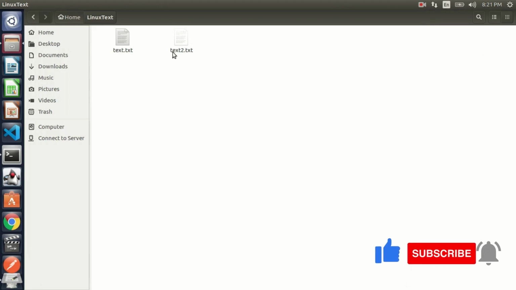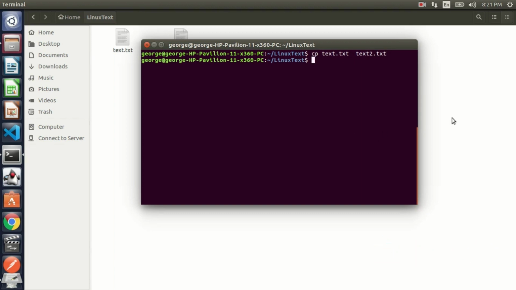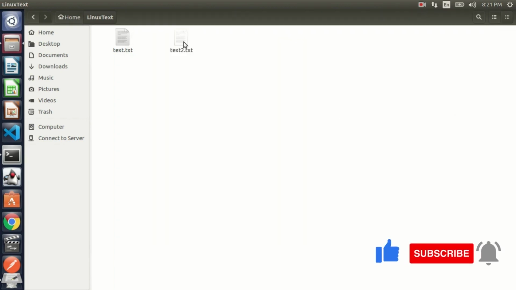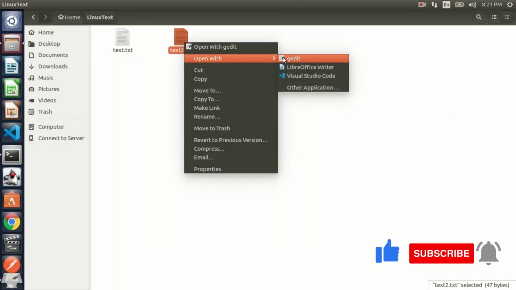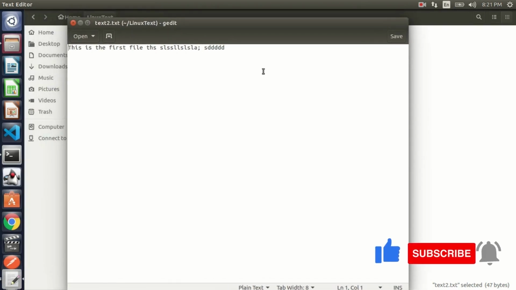So I'm going to go back and try to do it. So let me do it. What the bloody hell is going on with this one? So let me try to do it back. So let me try to do it now. Let's see. So now let me open text file 2 and then check again. So now it appears, right? So now you can see that we are actually copying the content of text file.txt to text file 2.